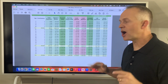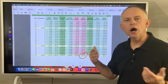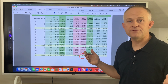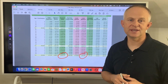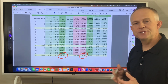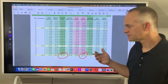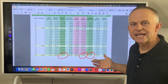But the loans are also compounding interest. So when you die, you owe $5.5 million to the insurance company. Where's the insurance company going to get $5.5 million? Out of your $6.4 million. It's just like dying with a mortgage on your house. If you die with a mortgage on your house, the bank's going to take what you owe and give your family what's left, right? Okay, what's left? What's left is almost $1 million, $900,000.